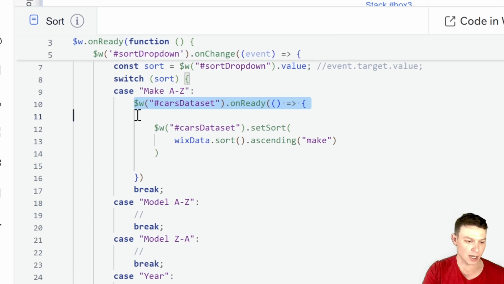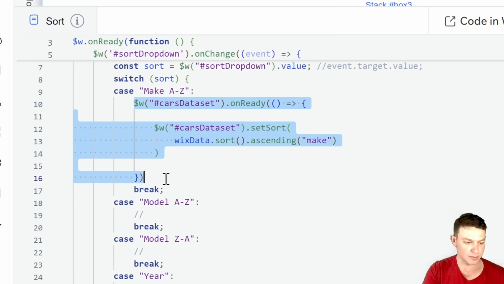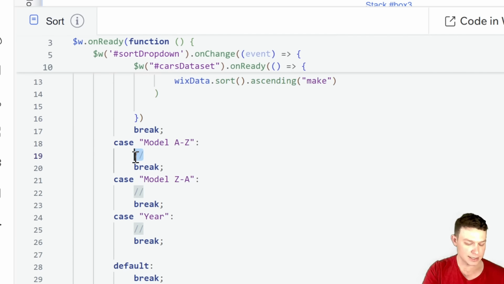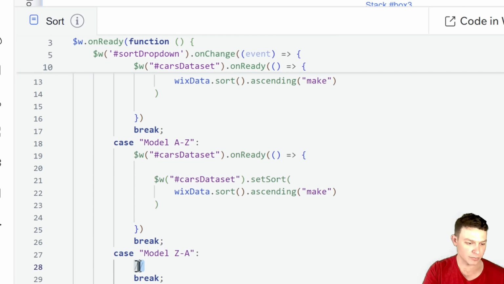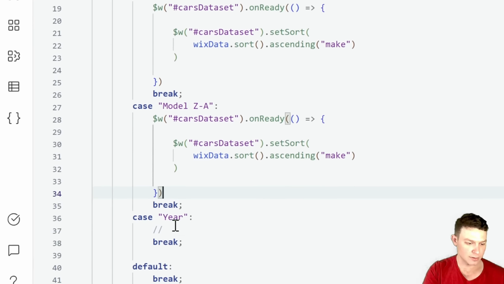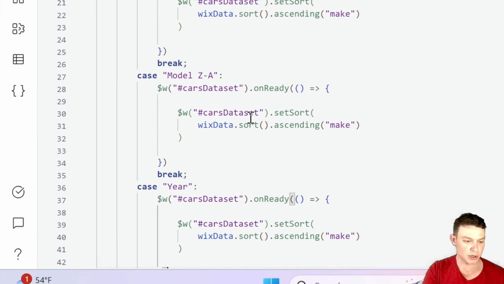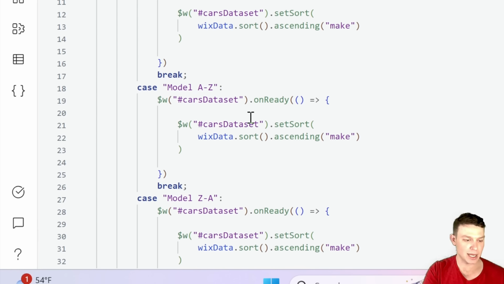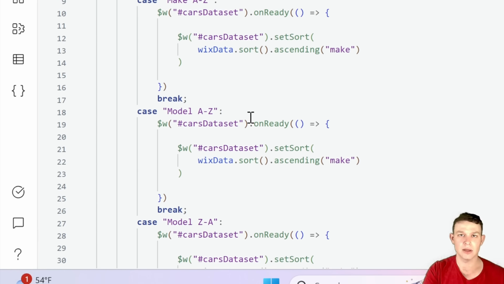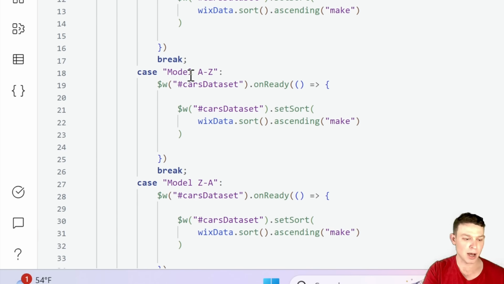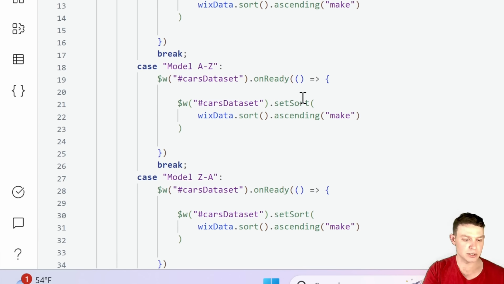So I'm going to copy this code snippet that we have here, and I'm going to paste it inside of our other cases. And we're going to make some slight adjustments so that it works for the other cases. So for our model A to Z, instead of doing ascending by make, we're going to do ascending by model.